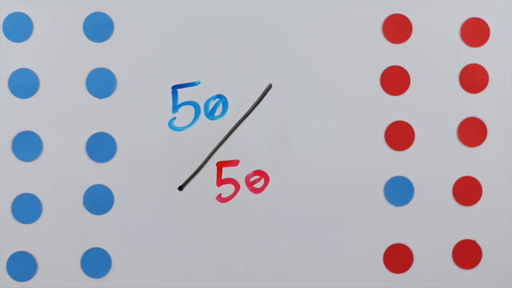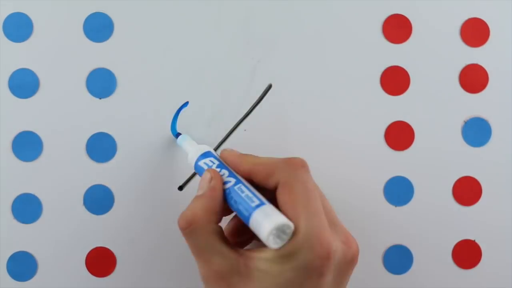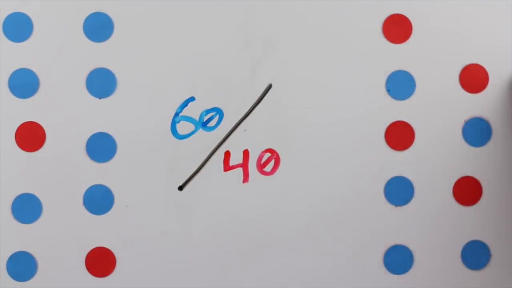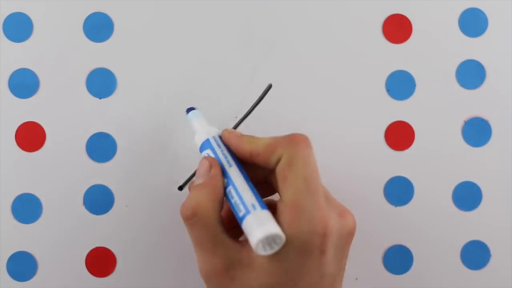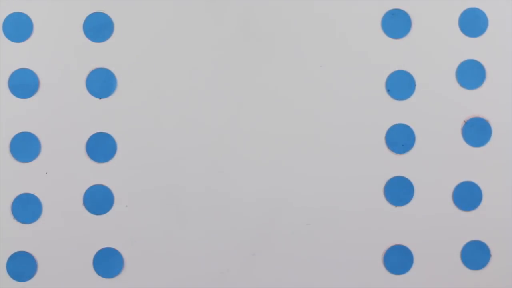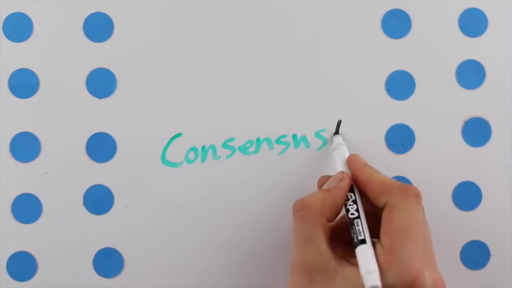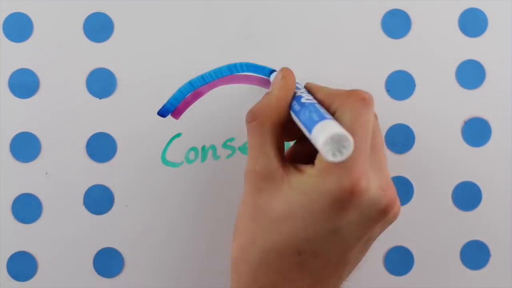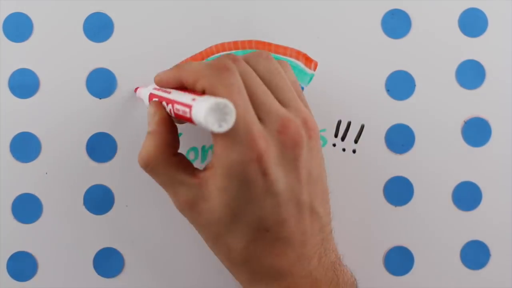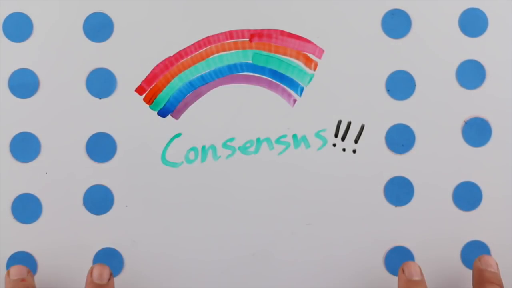Even in the worst case scenario of, say, a 50-50 network split, after enough rounds of querying are completed, the pseudo-randomness of the querying process will ensure that one side eventually has the upper hand and eventually consensus is reached. This is the general idea behind Avalanche, and everything from this point just sort of builds off of it.